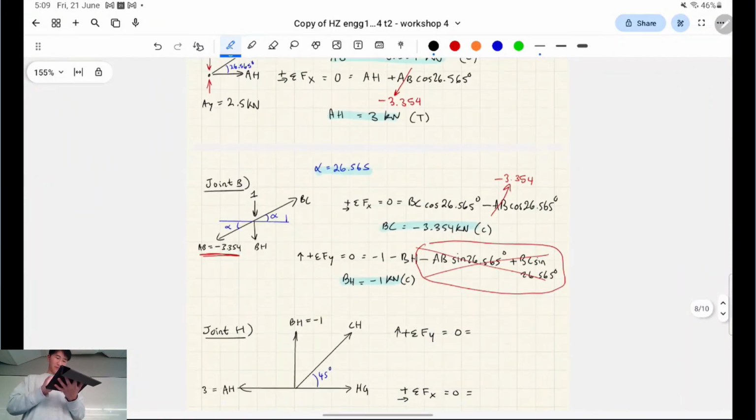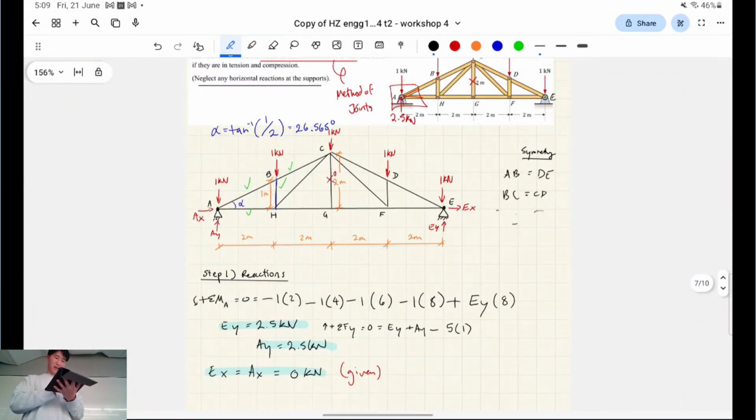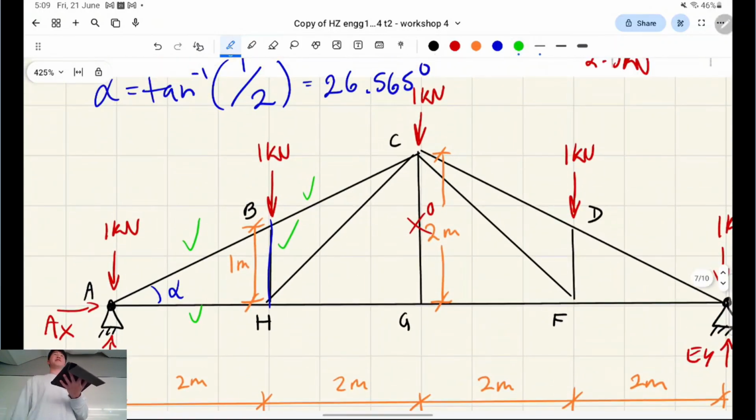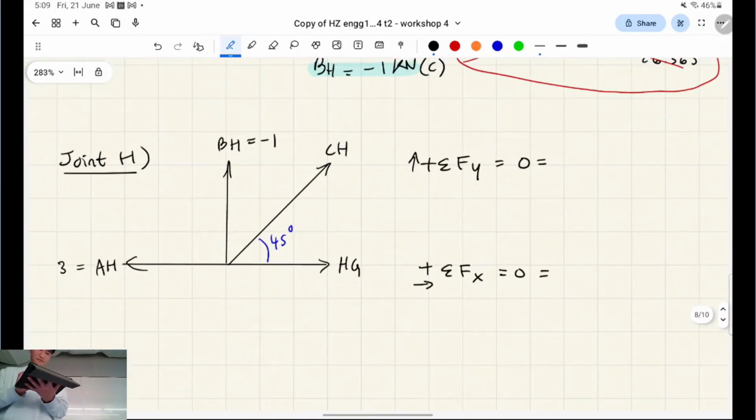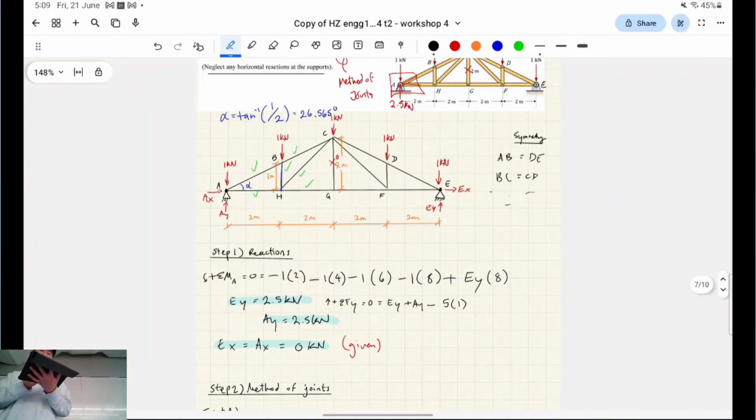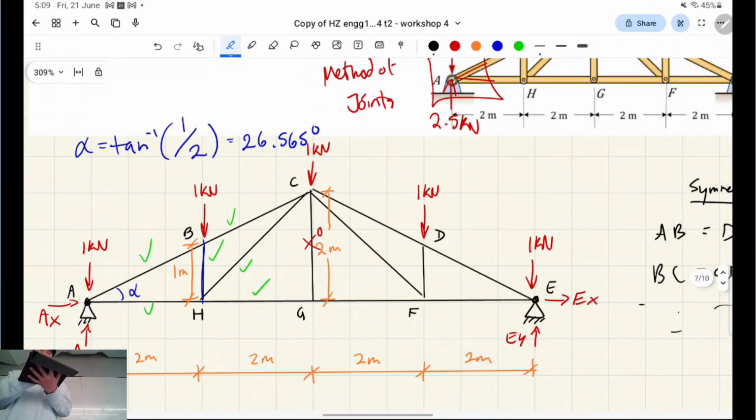I prefer H. Because, let's look ahead. When we go to H, we don't even need to go to C at all. Because once we go to H, we'll tick off these last two members which we were missing. And the rest are either 0 force or done through symmetry, right? So H is actually going to be the last joint which we look at. Actually, just back to that. We could go to C, but then we need to find this member anyway. It's just faster to go straight to H, right?